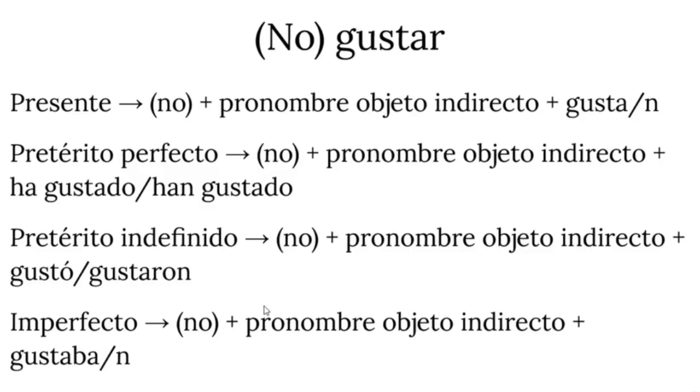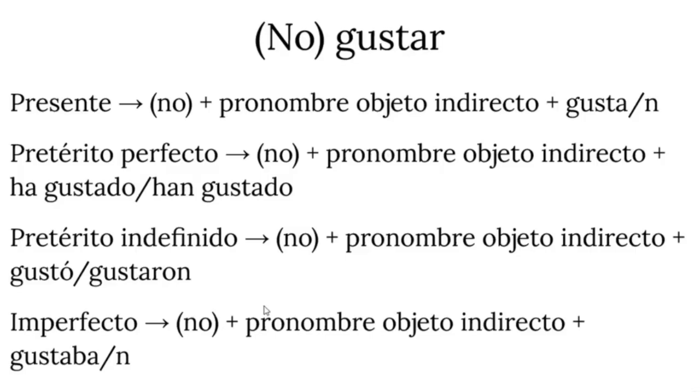Plus the verb gusta if the something or the someone we are referring to is singular or is a verb. For example, if I say I like this book, this book is singular, and so I have to use gusta. In this case, a mí me gusta este libro. If I have to say I like these books, plural, then a mí me gustan estos libros.